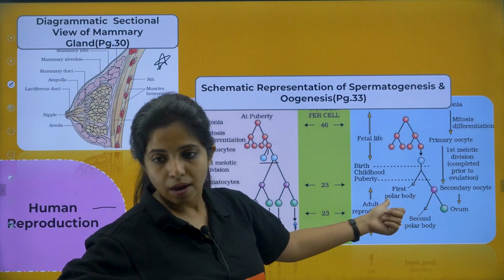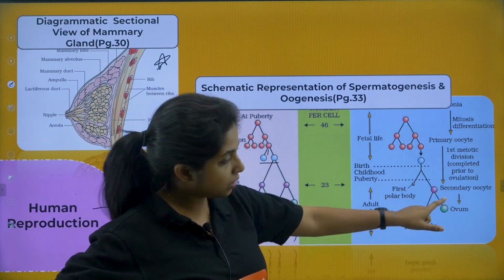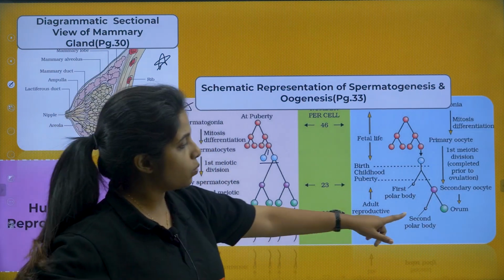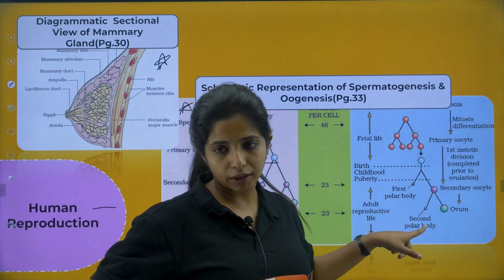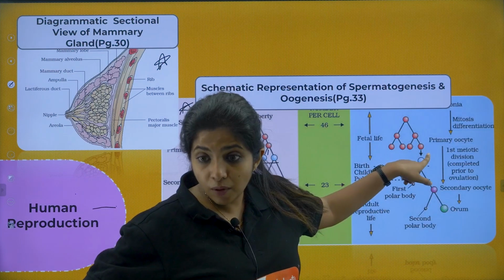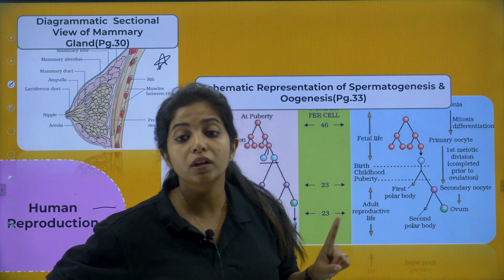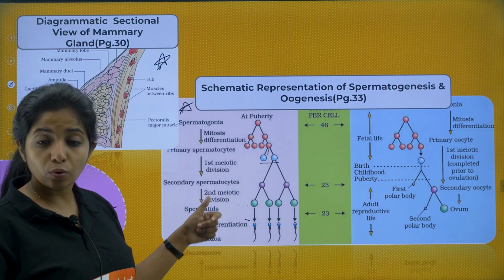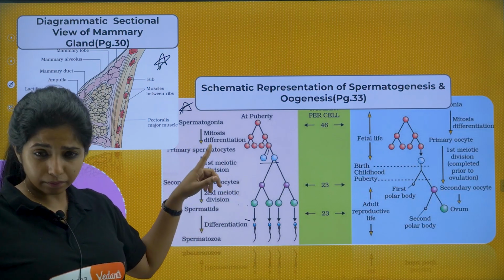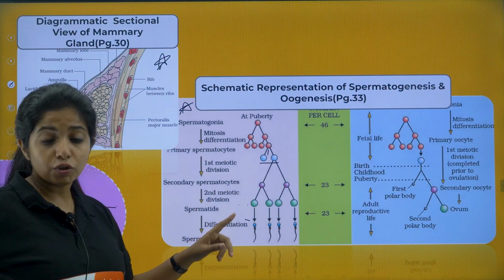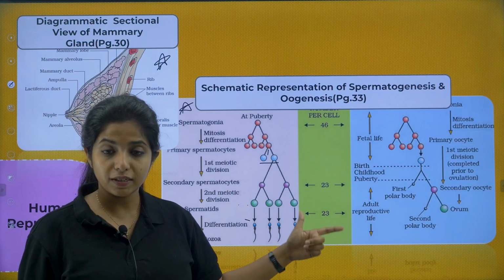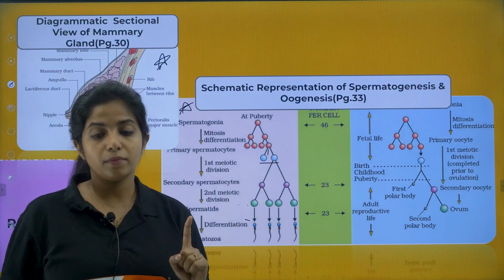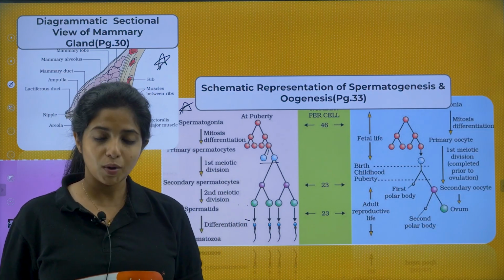So cell division is happening, but one cell is of no use, that is the first polar body. The other cell will again divide. The second meiosis will happen over there, and you get one ovum and one second polar body. This is again of no use. This is the only cell. So from one primary oocyte, what are you getting, my dear children? Only one ovum. Whereas over here, from one primary spermatocyte, you are getting 4 sperms. So that is the difference. So ratio is asked. So 4:1. Basically 4 sperms are being formed from one primary spermatocyte. Over there, one ovum is formed from one primary oocyte. Cool? Works? Chalo.